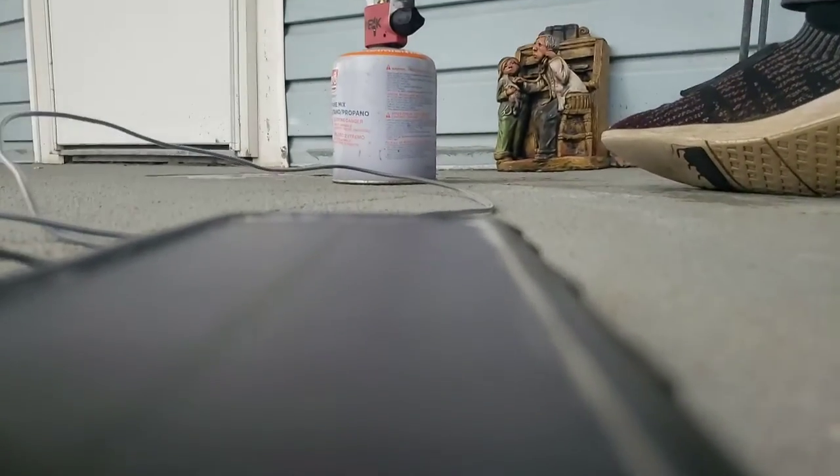So you can see right here, I got the old camping stove out, which seems a little odd. Here's our axe head, and as you can see there's a chunk of wood stuck in the axe head. We got a propane torch — we're gonna ignite the wood inside and let it burn off.